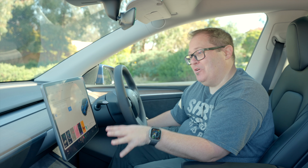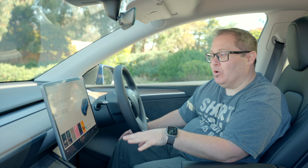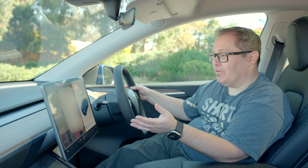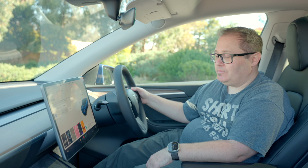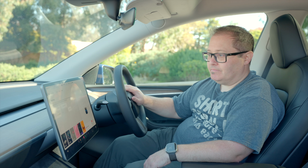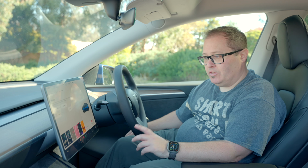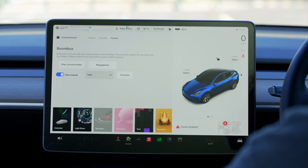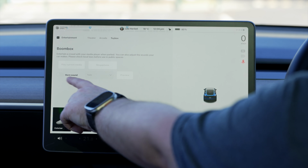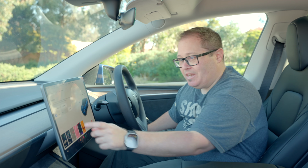the one disadvantage of this is, I believe, and people may correct me if I'm wrong, that this only works when you're in park. So as soon as you put the car into gear, so for example, if I put the car into drive, the horn is just the horn. Let's try that again. If I put horn sound, leave it on ta-da, and then put the car into drive, see, as soon as I put the car into drive, it turns that off. And only when I'm in park do I then have the option to turn it on.